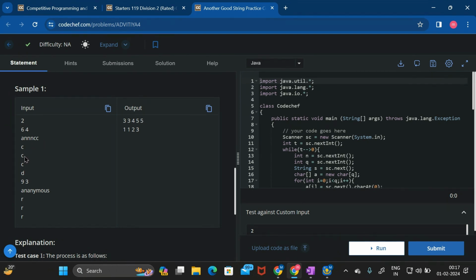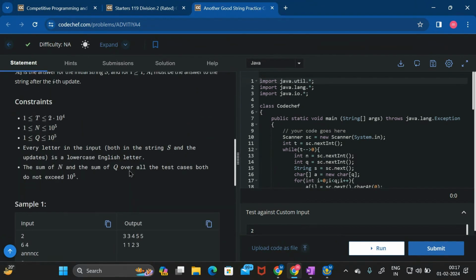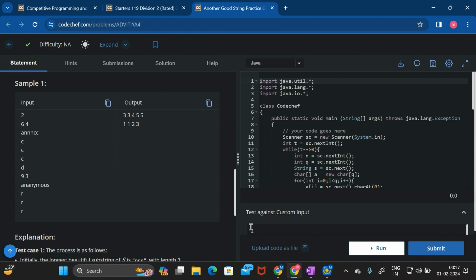In the second update, we append this C at the end of the string. In the third update, we append this C at the end of the string. And in the fourth update, we have to append this character D to the end of the string. Okay, so let's understand it with an example.